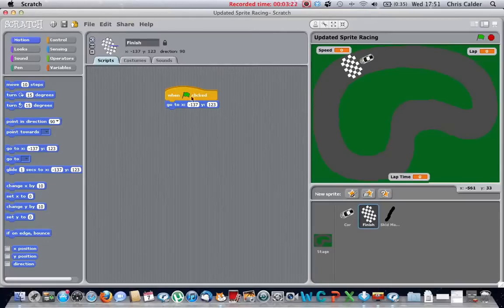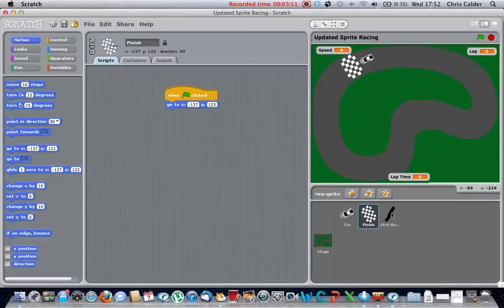All I did was grab the sprite when it was dropped in here and position it, and as you can see these numbers here change depending on where you are on the screen. So it'd be -137 for x and the y-axis would be 123, and that just means that every time you start the game it orientates the finish line there on the track, which is where I wanted to put it. You can put it anywhere you like, it doesn't matter, that's just where I chose.